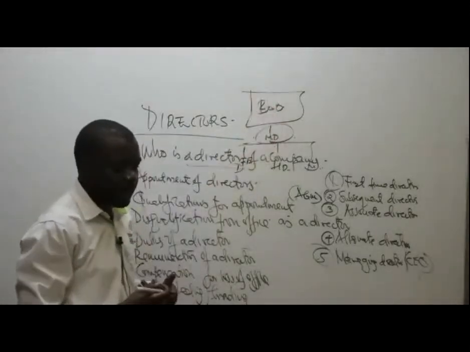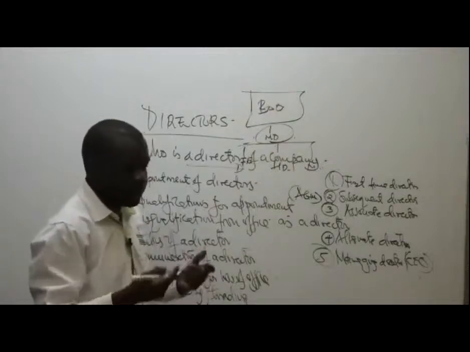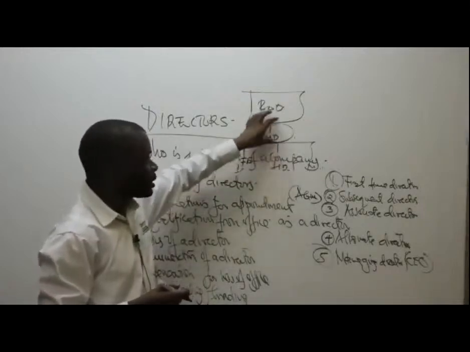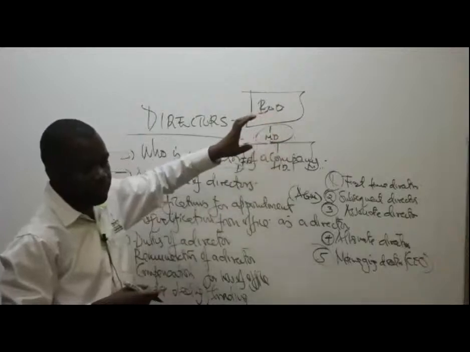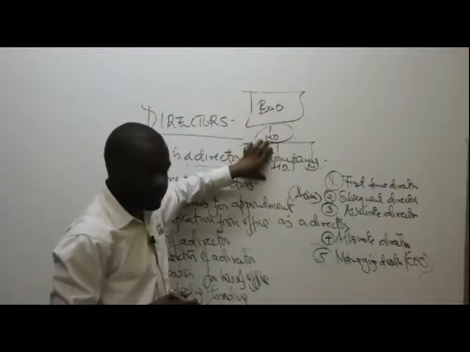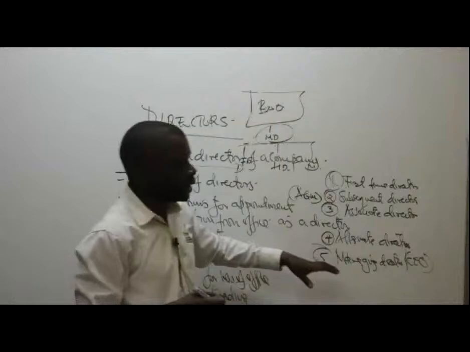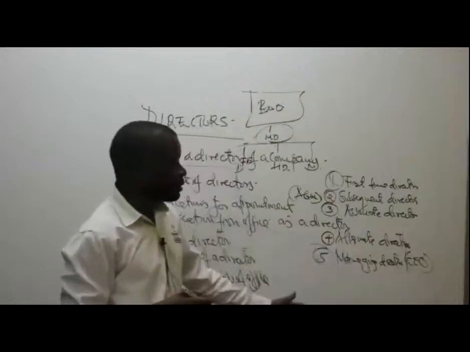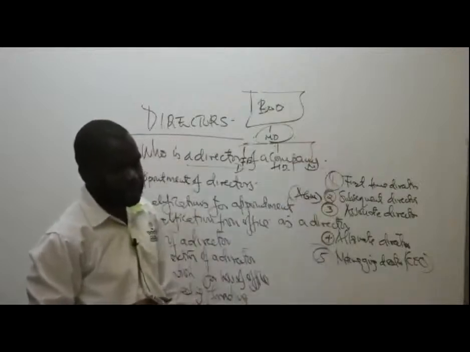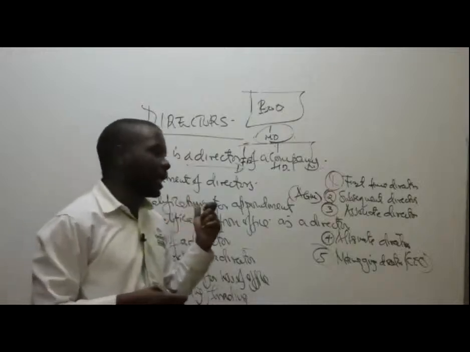is coming up with for the company to be implemented. Then he's sent out in the company to implement the strategies as the managing director. So he'll still sit on the board of directors as one of the directors of the company and act as a link between the board of directors and the company itself. In other places, he's not known as a managing director. They'll call him a chief executive officer. So this is how you can become or find yourself being a director in a company. Those are some of the ways of how you can become a director in a company.